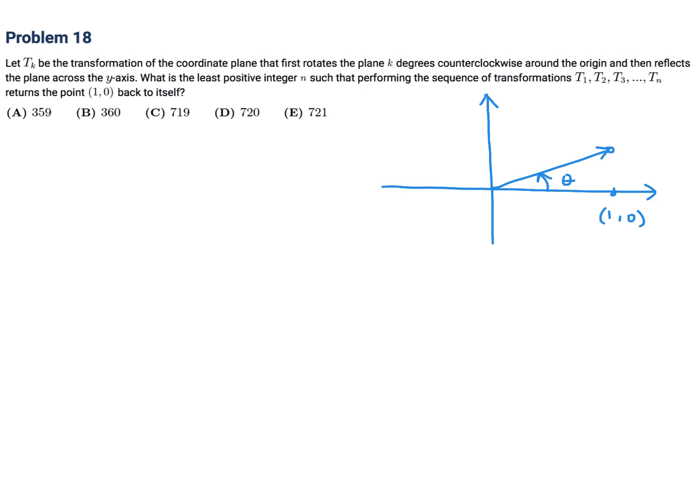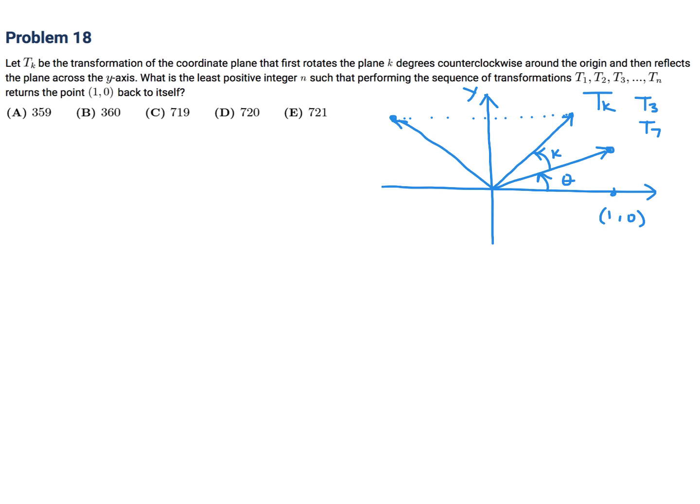Then they're saying they're going to do this transformation, and it's called t_k. The first part of that is that you rotate it k degrees. So you're going to rotate it another k degrees, so this way, from this point right here to this point right here. So for example, if it was t3, it would be 3 degrees. If it was t7, it would be 7 degrees, like that. And then the next part is that you reflect it across the y-axis. So if this is the y-axis, obviously, it would be reflected like a mirror image to that side. So it would end up here. So this is now your new point.